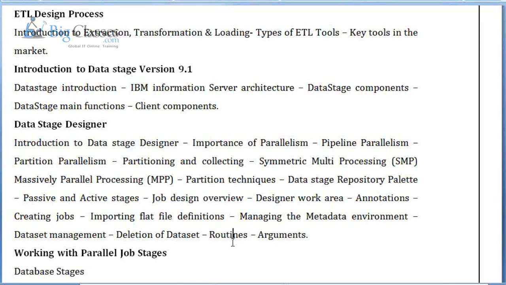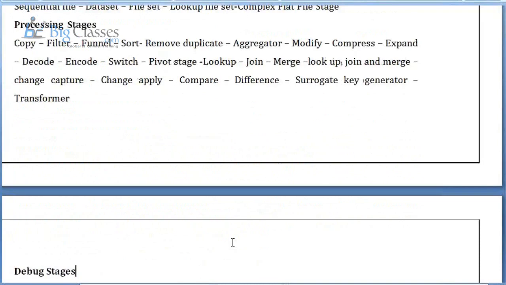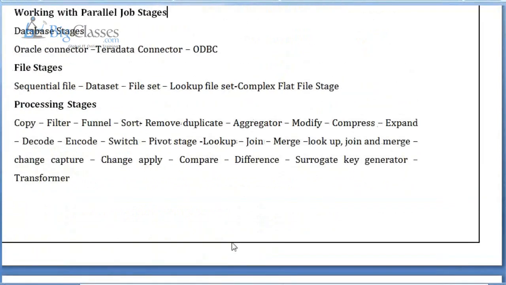how we are going to do job design, dataset management, creation of dataset routines, arguments, and then we'll also work with different kinds of database stages like Oracle and Teradata, how to use Oracle database and Teradata database to connect. There are different kinds of databases we can connect to, but we can see only a few in our sessions, because if you want to connect to all those databases, we need to install all of them on a single machine.